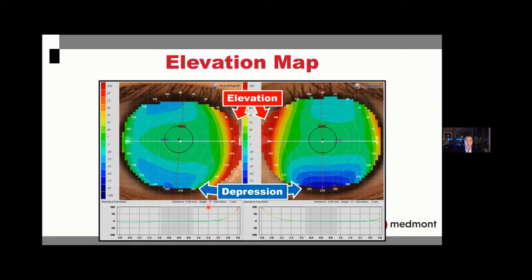So when we look at these two eyes, in terms of the elevation map, one would expect our contact lenses to want to ride temporal, away from the red, and ride inferior toward the lowest point of elevation on the eye. So I don't think, looking at both the axial and the elevation map, that we're going to have perfectly centered bullseyes. And that's helpful to know before we start, because we won't be trying to modify the lens or creating multiple visits to the office trying to improve the centration when really the lens has found its equilibrium on this eye, and we're not going to be able to change what's there.